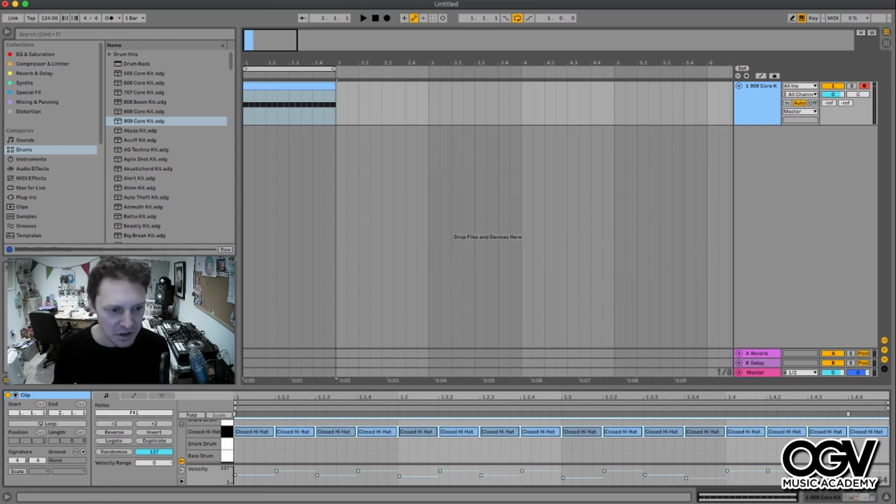But then this new feature has appeared here. Up to date, I've only been really messing around with the randomise section. But just now, obviously, the hi-hats were straight. You don't really want straight hi-hats. You want them to have a bit more feel to them, a bit more movement, you could say. So for the randomise, just highlight everything that you want to be randomised, and then just hit the button, and you see that everything's moved around a little bit. And this allows the notes to have a bit more feel to them now.